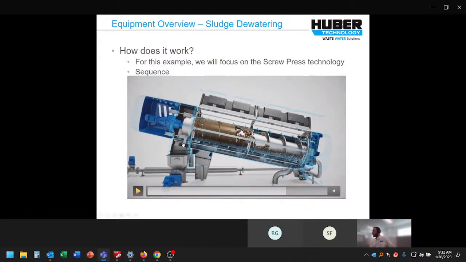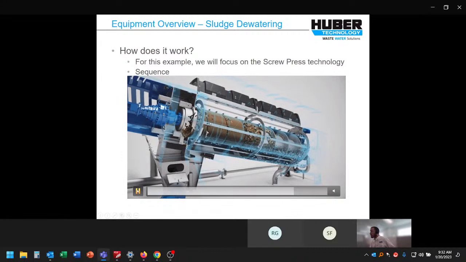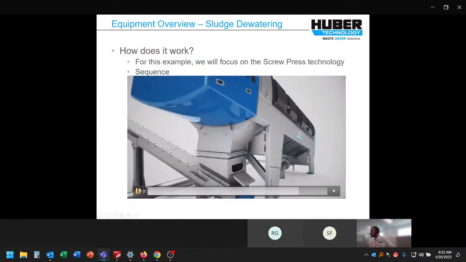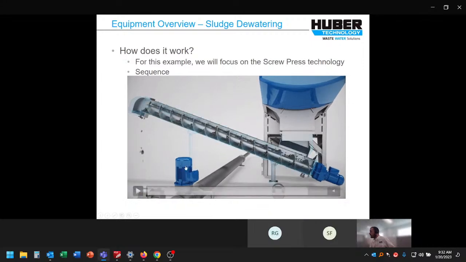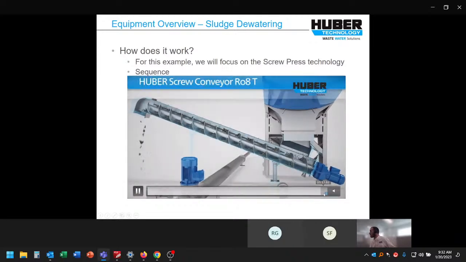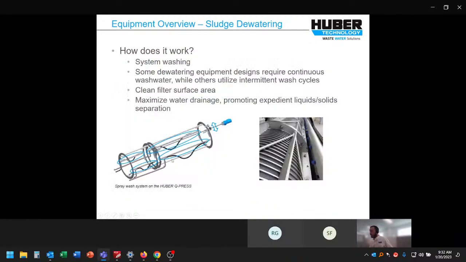At the end here, we have the dewatered cake that's going into our screw conveyor. There are a lot of different types of conveyance options. We'll go over those briefly in just a little bit. In this instance, it's a shafted screw conveyor, where we have a drive motor pushing the shafted screw with the dewatered cake up to the end of the conveyor. Great. All right, so diving into some of the details now.